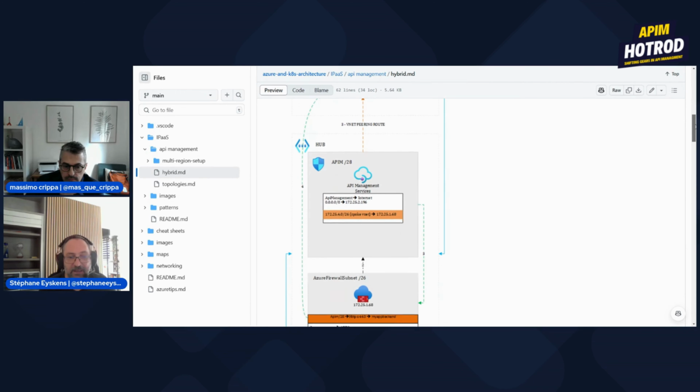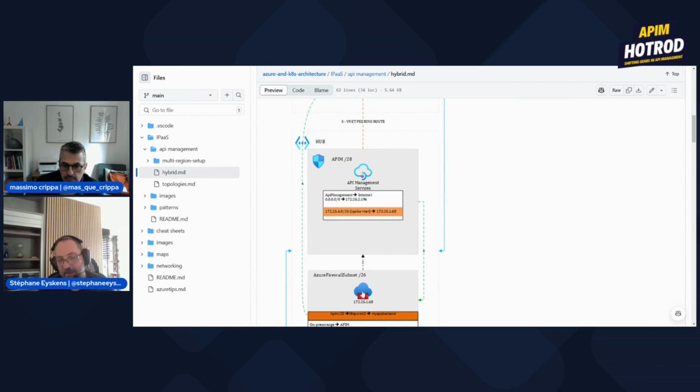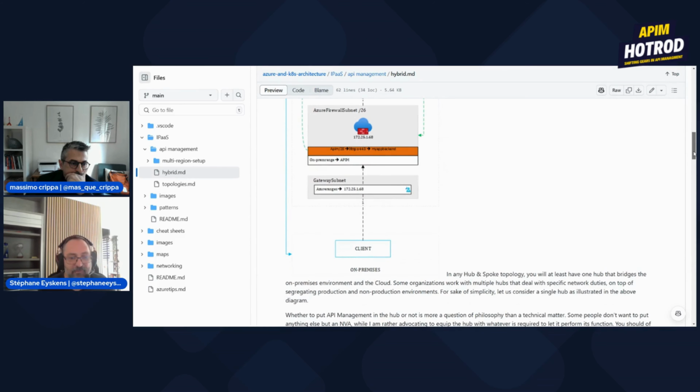And typically, in the hub, you would have something like an Azure firewall or an NVA, network virtual appliance. It can be any brand, but it will do the same job, meaning forwarding traffic and also applying firewall rules to let it go or not. So, if we take the flow direction, we have the on-premise client that would go through the gateway subnet, which is a system subnet, so you cannot rename it.